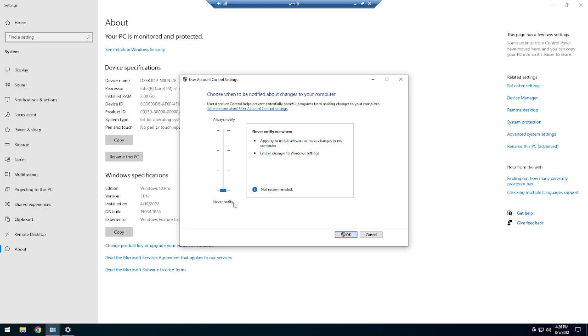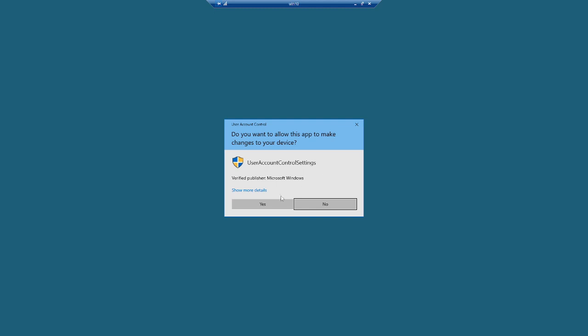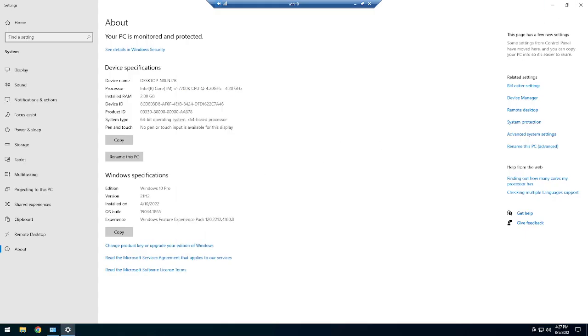Now, the problem with this is if you run into malicious code in your testing, or if you downloaded something from the web and it has malicious code in it, your machine will not detect it. It will just install it and that's it. I don't recommend this unless you know what you're doing. Otherwise, just keep it at this level here. This is the default. That's probably the best setting for you. It wants me to update it since I moved the slide around, so it's going to prompt me to make an update.